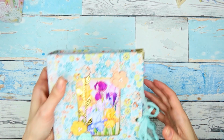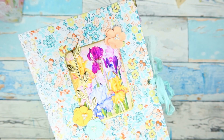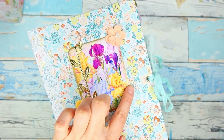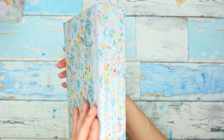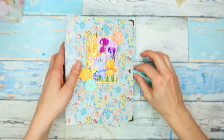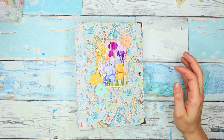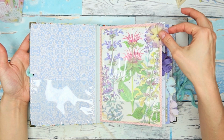Then this one I'm going to call Teal, and here is the close-up of the cover. So again, the card is from my Spring Garden kit, some 3D mulberry paper flowers, my gold leaf trim. I did add some gold gilding here. Then there's the delicate lace on the spine for signatures, and this beautiful fabric. And again, chiffon ribbon as a closure on this one. And it's much longer than needed, so you can bulk those up and you will still be able to close them comfortably.